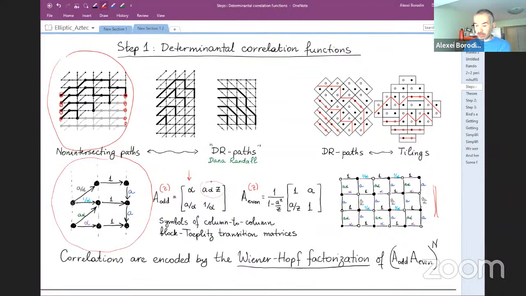In a similar way, the transitions on the even steps are encoded by another 2x2 matrix dependent on z. One can see that there is here a denominator, so this thing should really be thought of as the sum of a to the power 2m over z to the m, with m greater or equal than 0. That corresponds to the fact that one can move down many steps on the even transitions, and that acquires weights of a, and that's how it happens.